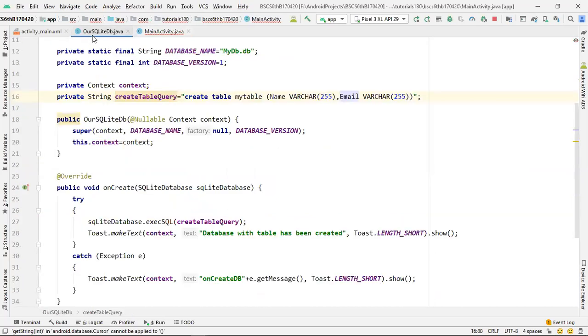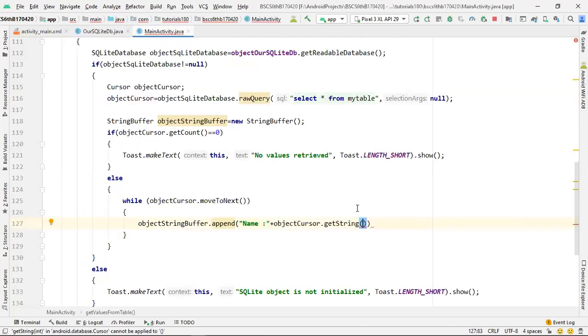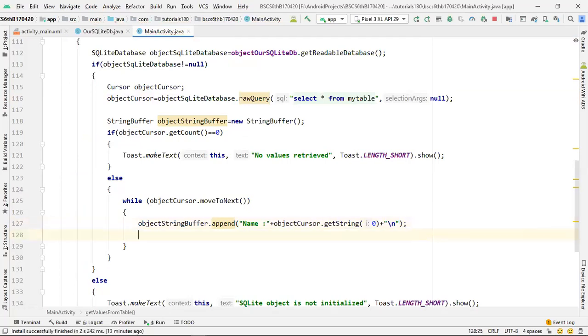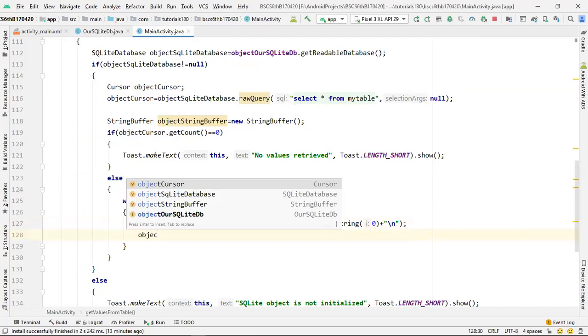How is it going to work? It is like this. The first value, which is name, will be stored on index 0, and the second value will be stored on 1, and if there is some other field as well, then that will be stored onto 2, 3, and so on. Okay, and here we are going to get those values, getString, and the next value is 0. And for the sake of the next line, I'm going to put the escape sequence character over here, and after that you have to terminate the line as well. Okay, and this was just for the name.